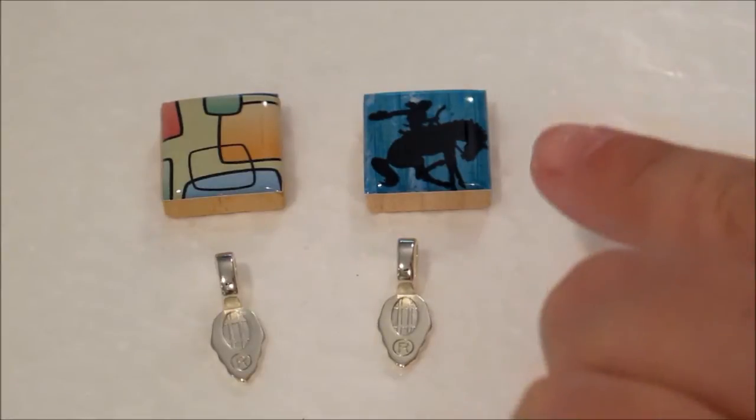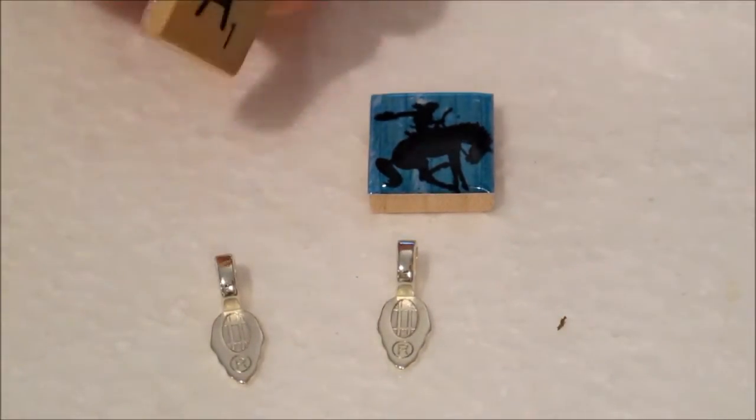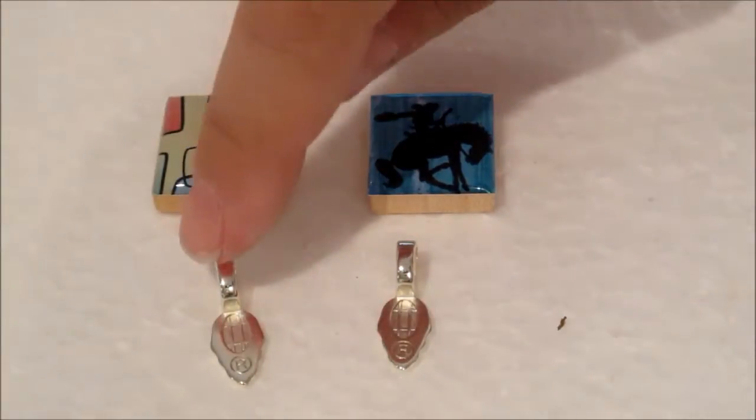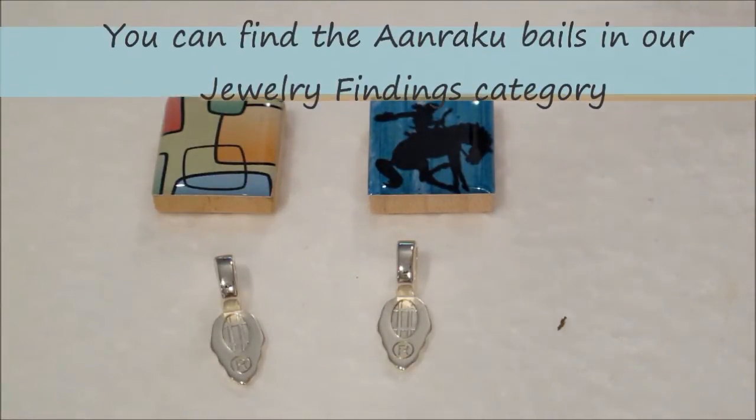glue bales to the back of your resin castings. Now today, these are some Scrabble tile pendants that I've cast. Resin on top, the back is a Scrabble tile, and these are our Aanraku bales. We've got many different sizes of bales and many different styles.